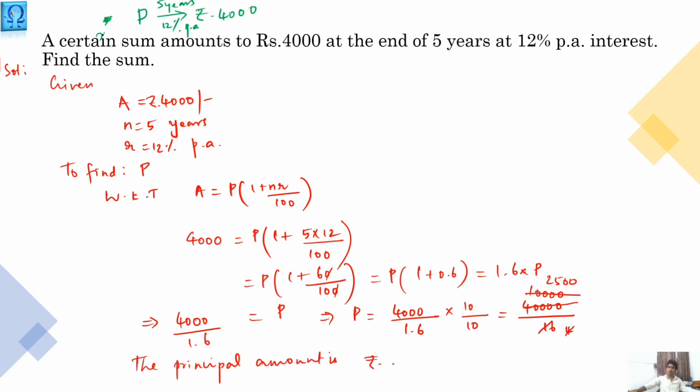So the initial principal amount is rupees 2500, right? Here I am doing calculations on my own. If you want, you may do the calculations by the calculator itself. If you are not so good at multiplication tables and all, for the complicated problems, even I will make use of the calculator. I will show the calculations also on the screen. You may check it out. Thank you.